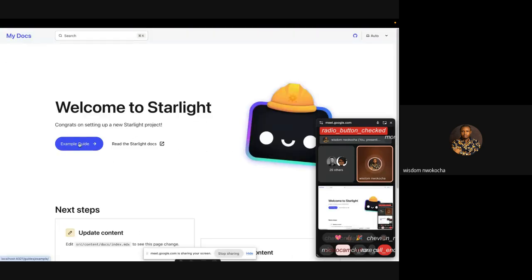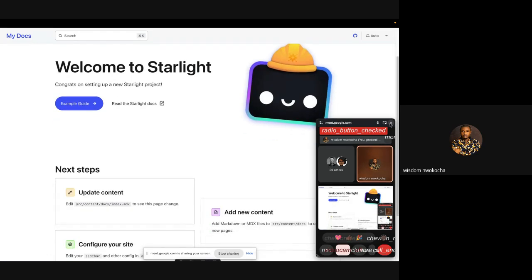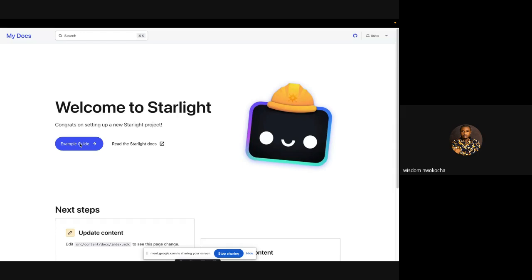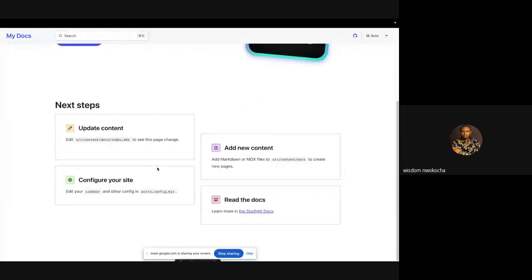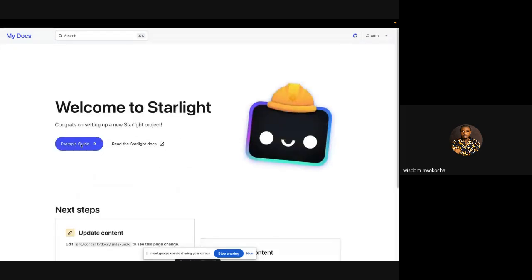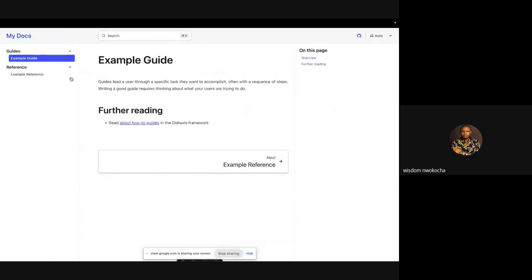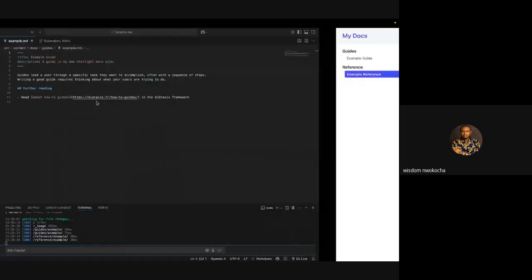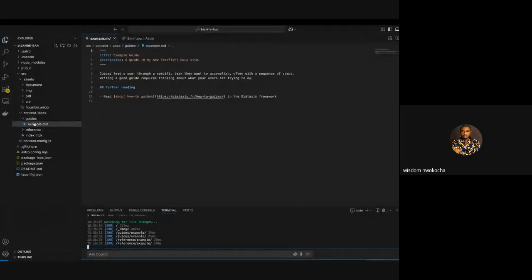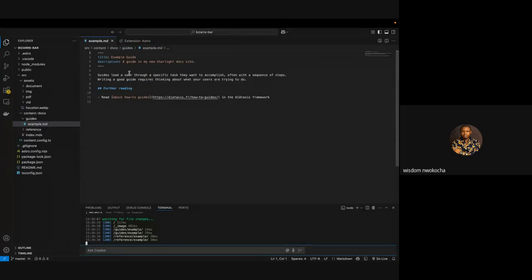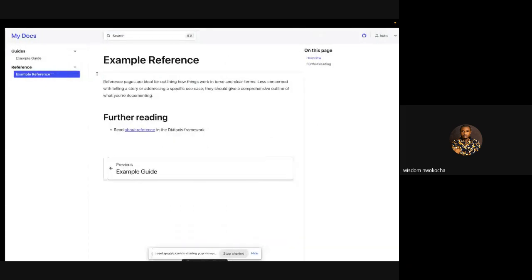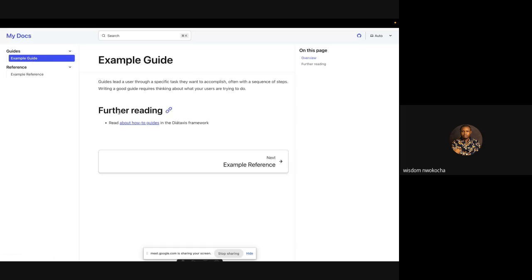So, welcome to Starlight. Somebody can design your homepage much better, some can leave it like that. We have only one example guide, and for the reference we have this one. If you go to the guide, you will see the example guide, and further reading.